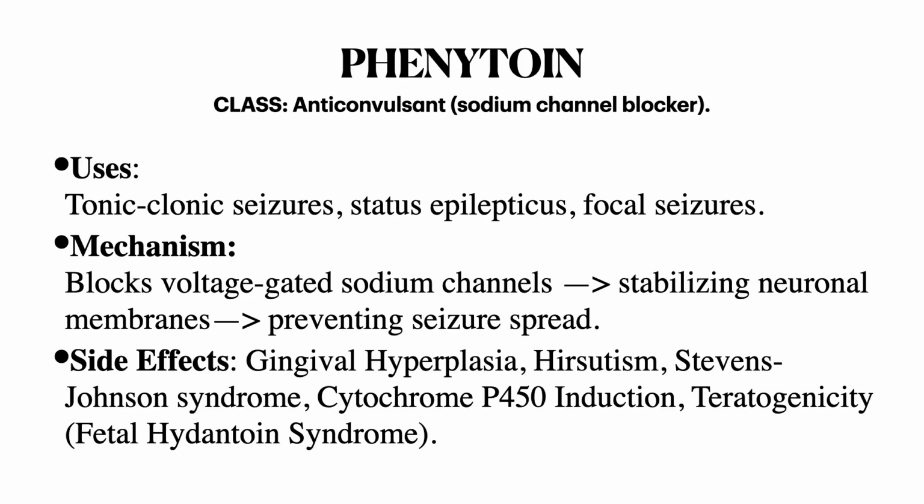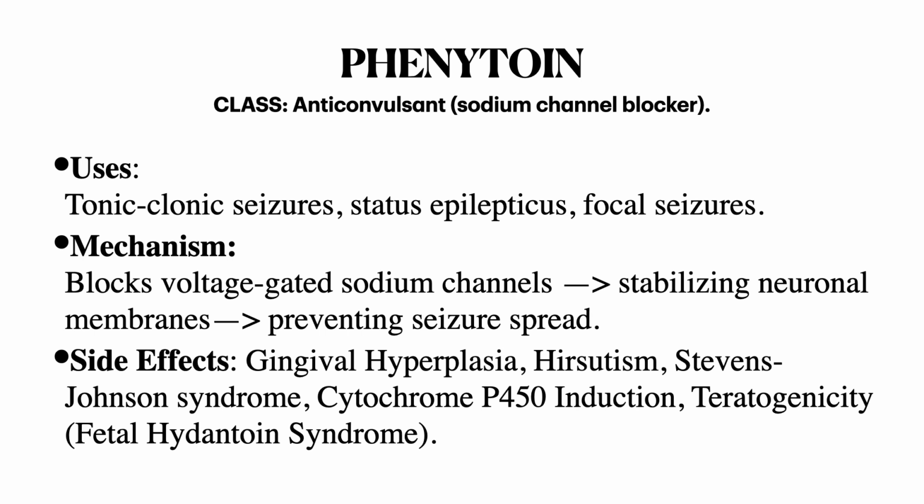The first drug we have is phenytoin. It belongs to the anticonvulsant class, which is also a sodium channel blocker. The uses of this drug are in tonic-clonic seizures, status epilepticus, that is the severe form and an epileptic emergency, and also in focal seizures. The mechanism of action is that it blocks voltage-gated sodium channels, thus stabilizing neuronal membranes and preventing seizure spread. The side effects of phenytoin have a very large spectrum.